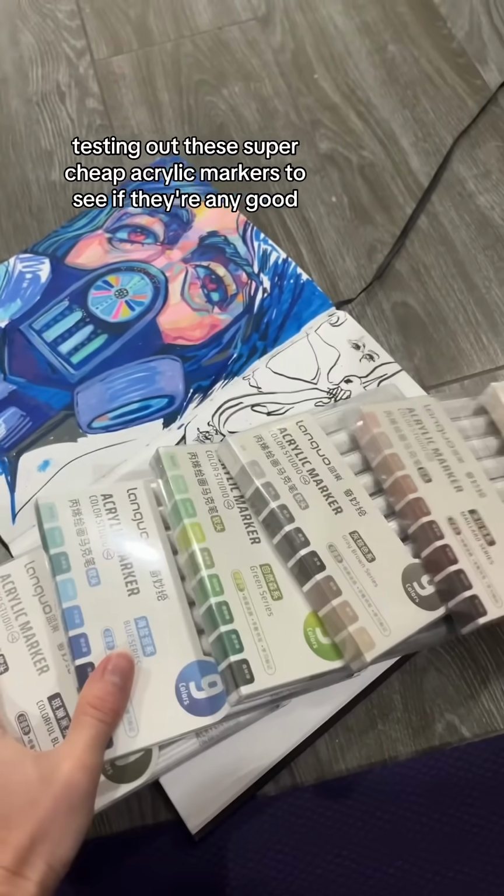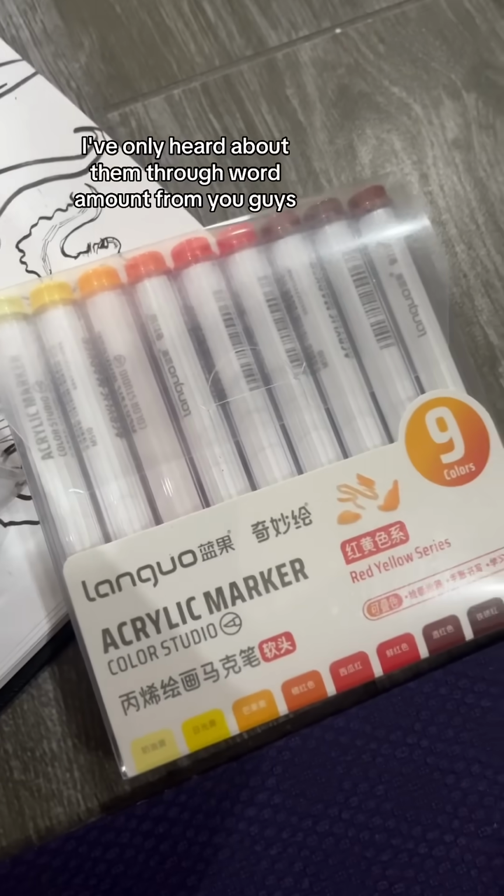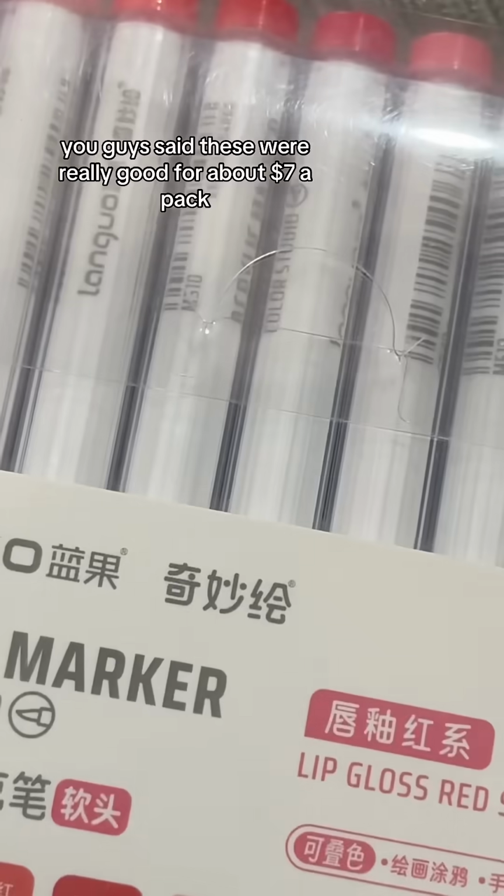Testing out these super cheap acrylic markers to see if they're any good. These are the Languo acrylic markers. I've only heard about them through word of mouth from you guys. You guys said these were really good. They're about $7 a pack, 9 colors in each.